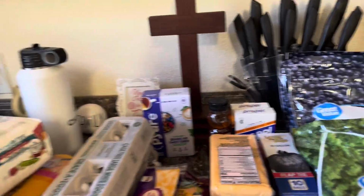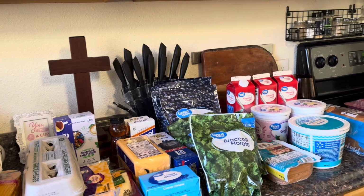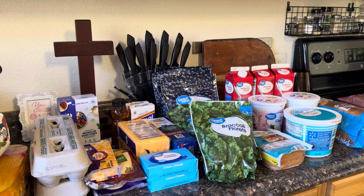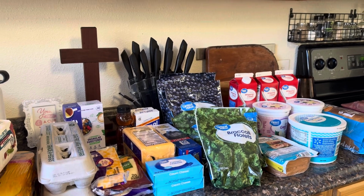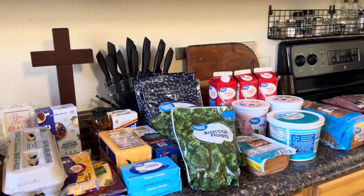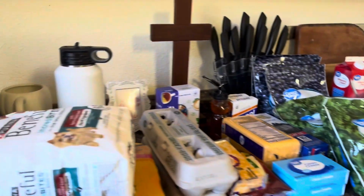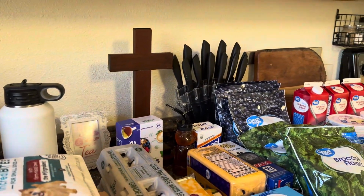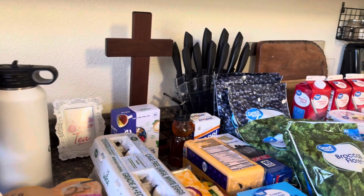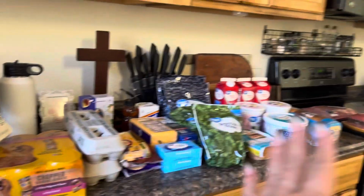We also stocked up on all the water, so we had like how many gallons of water? I'm gonna say probably about 12 gallons of water. So we're trying to decide if we want the machine or not. But in the meantime, we just grabbed the gallons of water. We're actually drinking less water now, I guess because it's getting colder. But you know what? I am always drinking water, so I can't even really say that. But today, it did not show that. So anyway, this was my haul here.